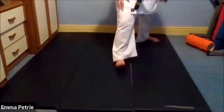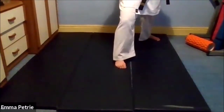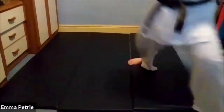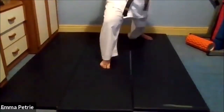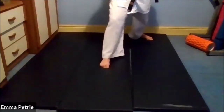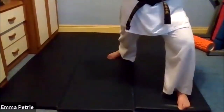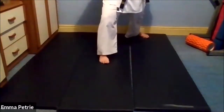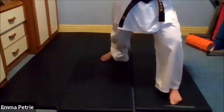Just do a couple. Coming forward, still a bit slow. Those who can do it, come forward straight into full movement. Itch. Knee. Itch. Knee. Itch. Knee.